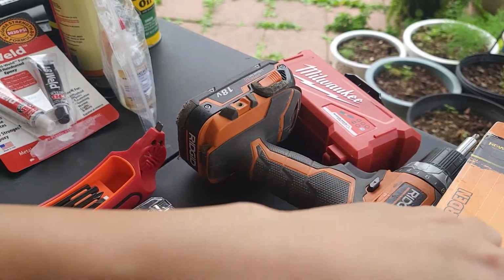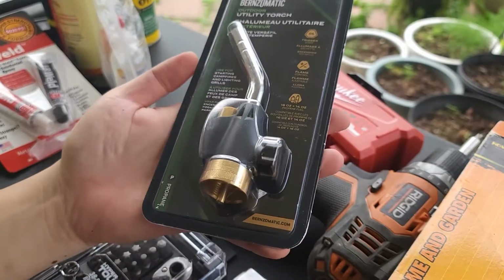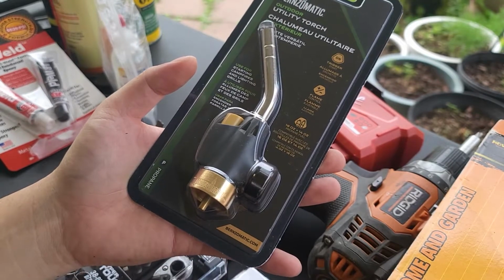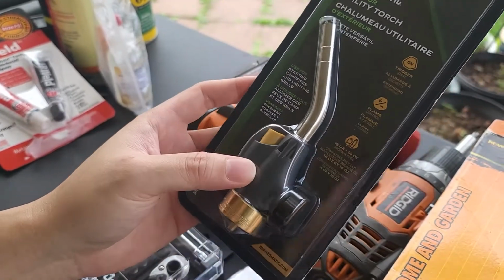Okay, now some other stuff I use is this torch. This type of torch. Once in a while I come across a very stubborn gas block or something like that. I couldn't even punch it out with my punch tool, and I have to heat it up and then punch it out. So something like this is very useful.